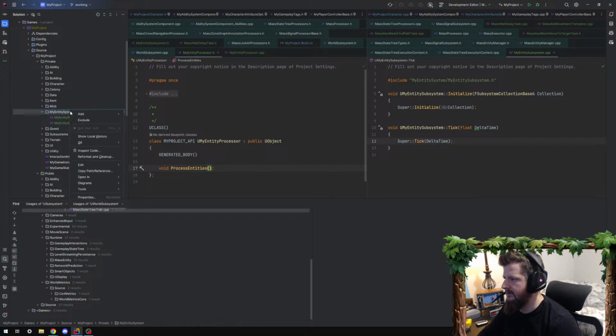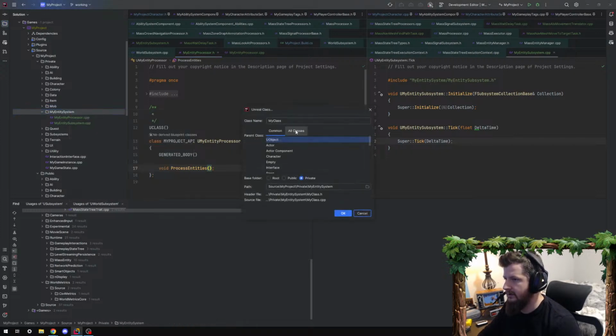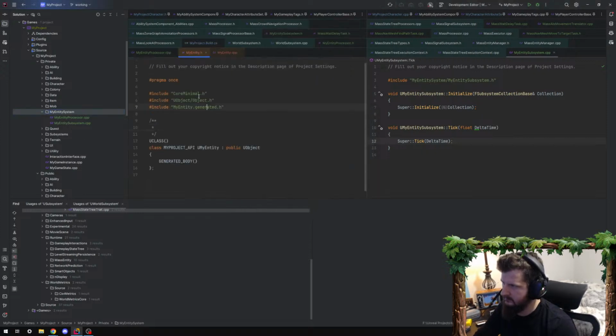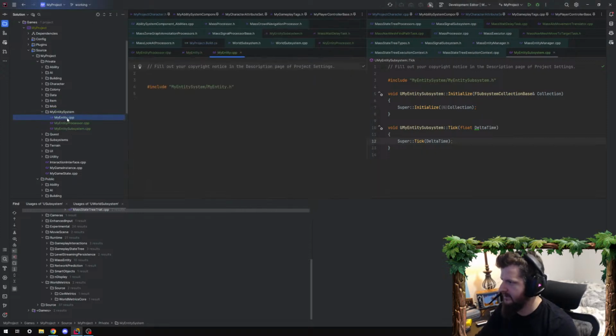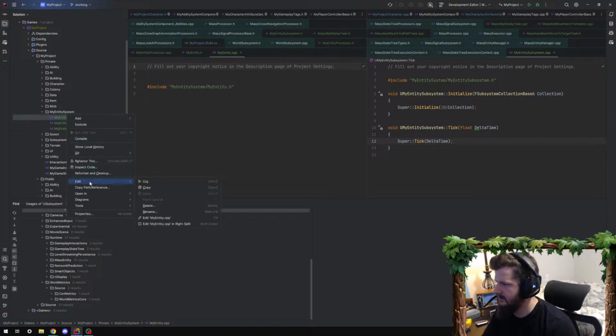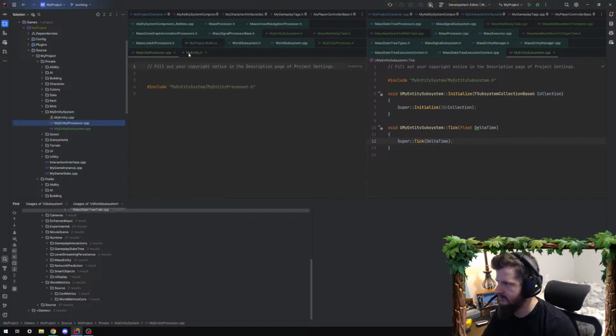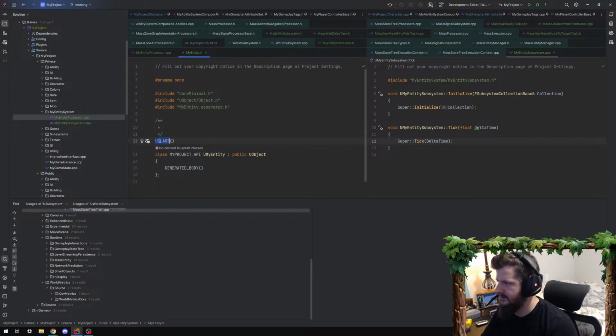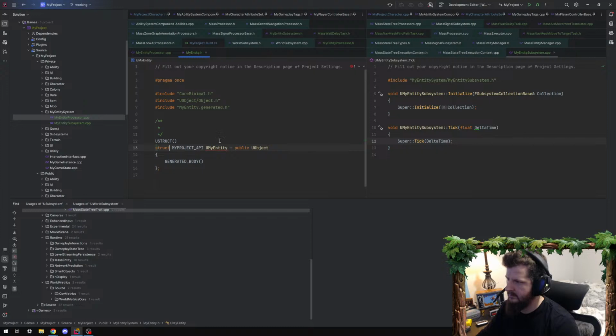I suppose I'll need to create my entity type as well. So I'm going to change it into a struct, right? I suppose I don't need the CPP file. My entity USTRUCT instead.